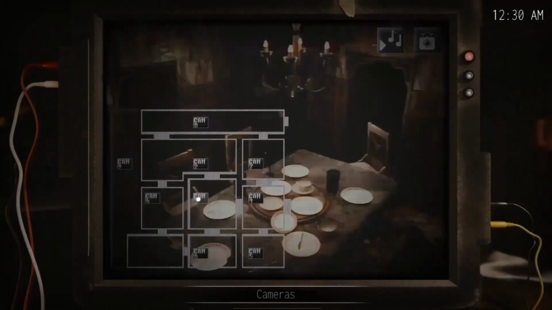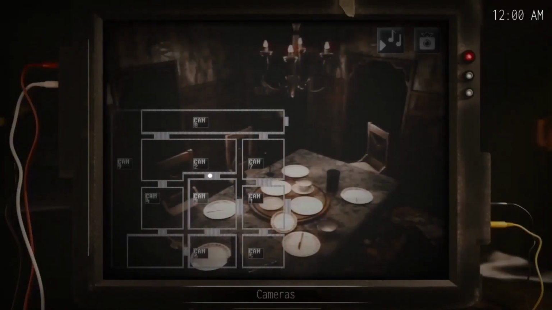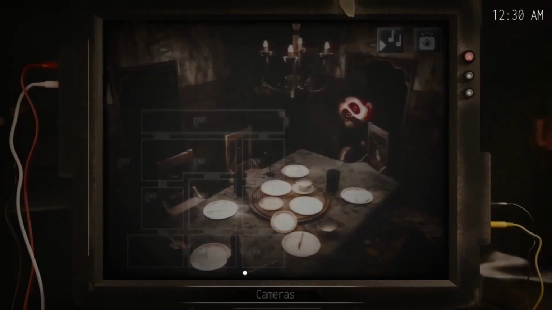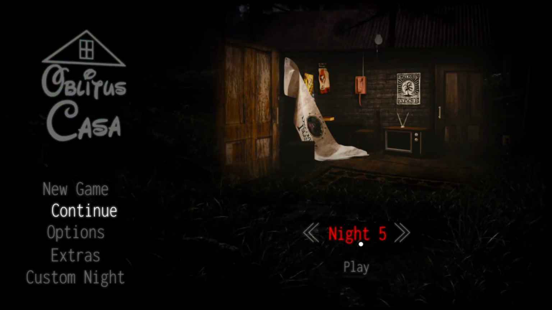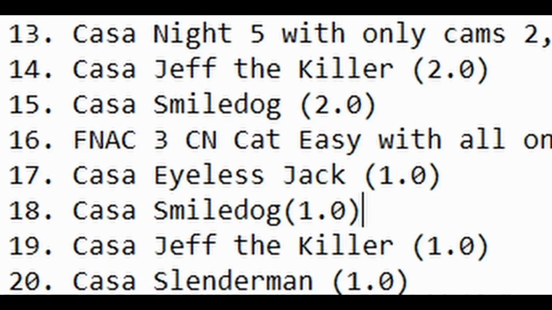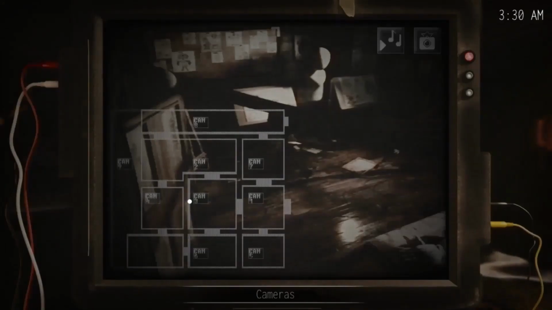This gameplay is paired with the challenge of only using the 3 cameras closest to your office. That means that I can only watch these 3 cameras, and that I have to keep her there. All of that might sound like an insanely hard challenge, yet I still put it only at my 13th spot. That's because pulling this off isn't even remotely as tight as it might sound.